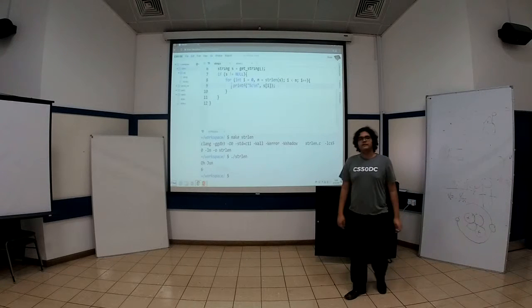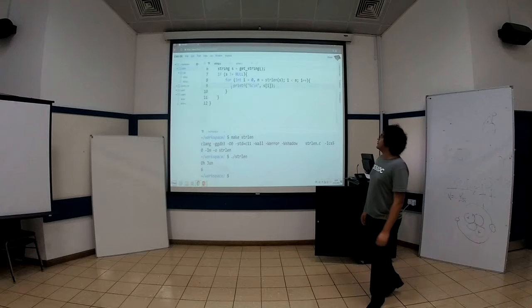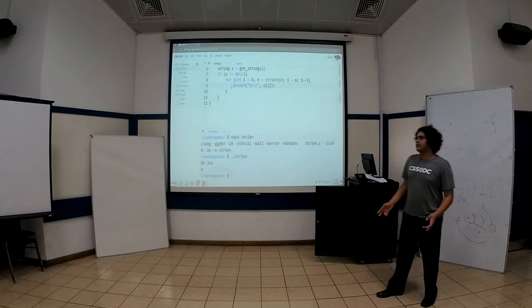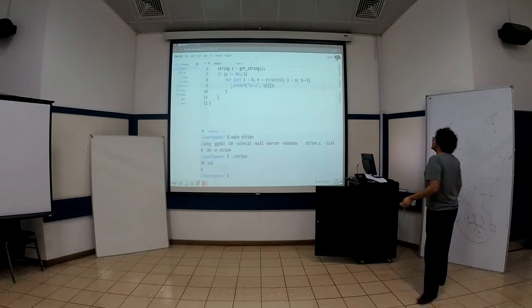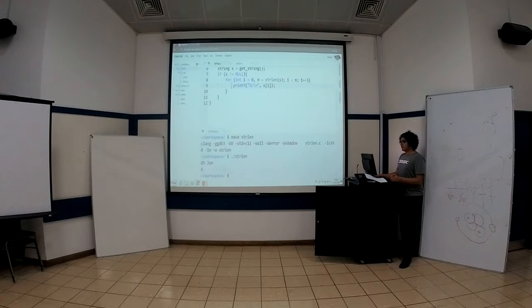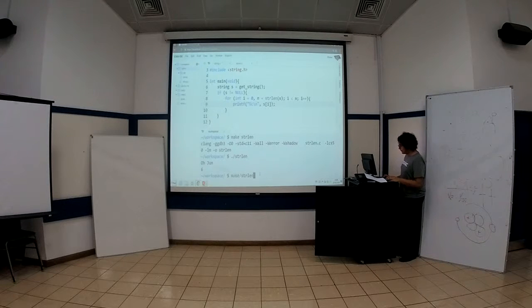In case getString did return us NULL, we need to make sure we don't try to use that string, because that's going to cause errors. So we need to check each time we use getString that the string returned wasn't NULL, that it is actually a string.